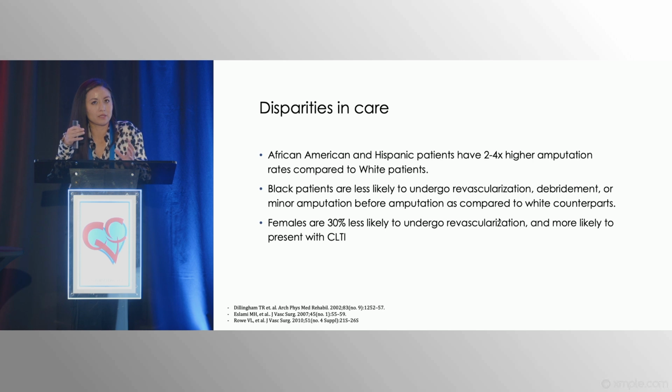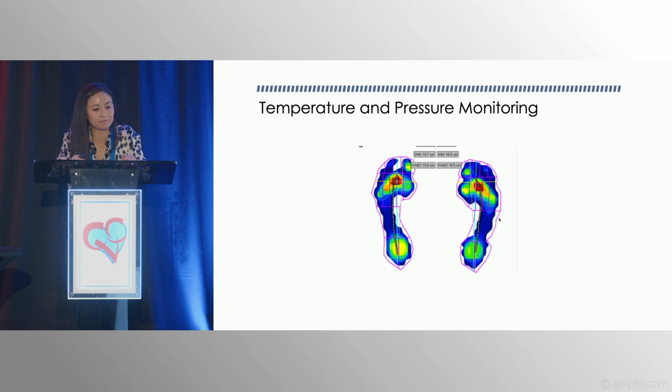I think AI might, in the future, play a role here in developing better pathways for us to follow. But we'll see. Females have a similar incidence of PAD, but they tended to present older with more CLTI. So more people that were female had CLTI. Now, it's mixed on why this happens. Some of it may have to do with resistance to some antiplatelets, and we have a lab at Mass General looking into that.